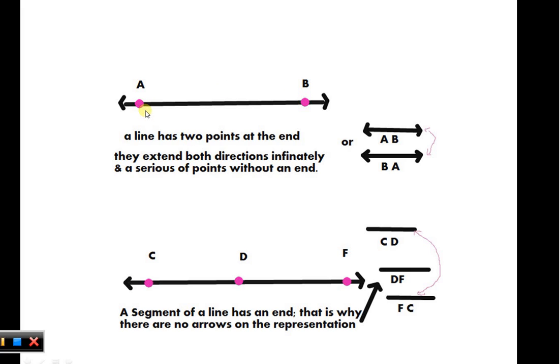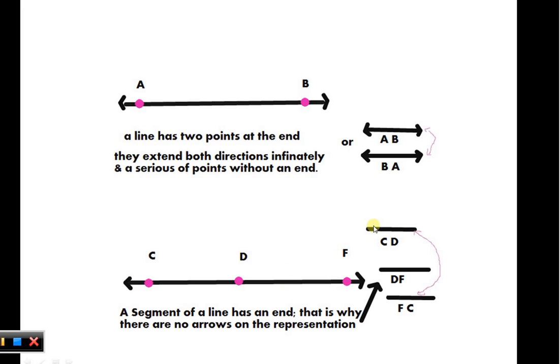We have names on our points now. And now we can look over here and pretend you're doing a test, and you see the symbol and it says, mark our lines. Well, we're going to mark A and B as our lines, and then make sure that our diagram, our little symbol above it, has arrows on both ends, representing that it goes on forever and ever on both sides. And you can reverse it as well, because it goes on forever on both sides. So it could be BA as well.